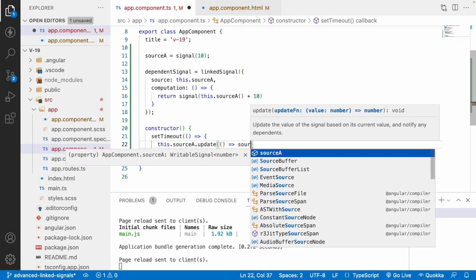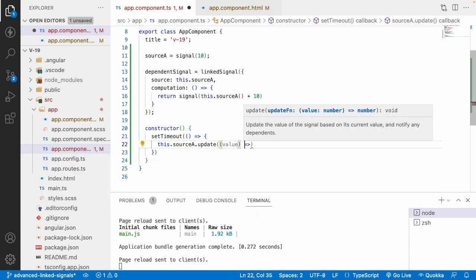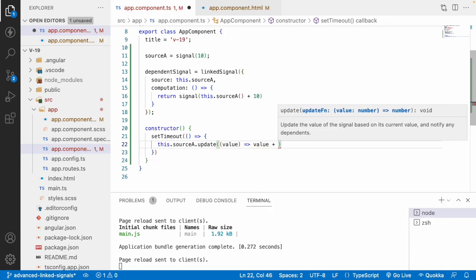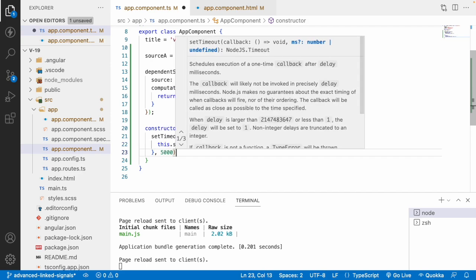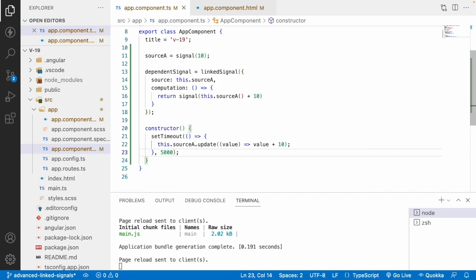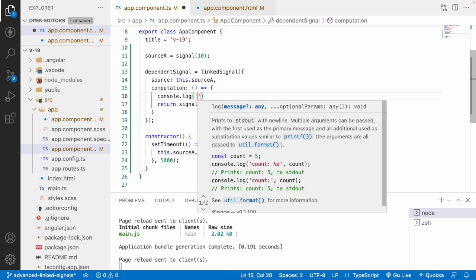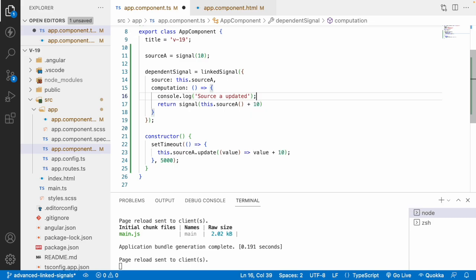For example, here I'll get my previous value, which is equivalent to my previous value plus 10. So after 5000 milliseconds, the value of source A will update. Whenever there is an update of source A, then this has to recompute. So source A updated, and save this.